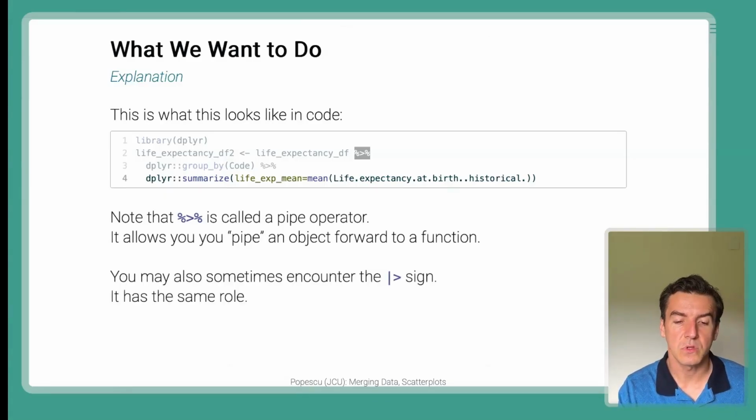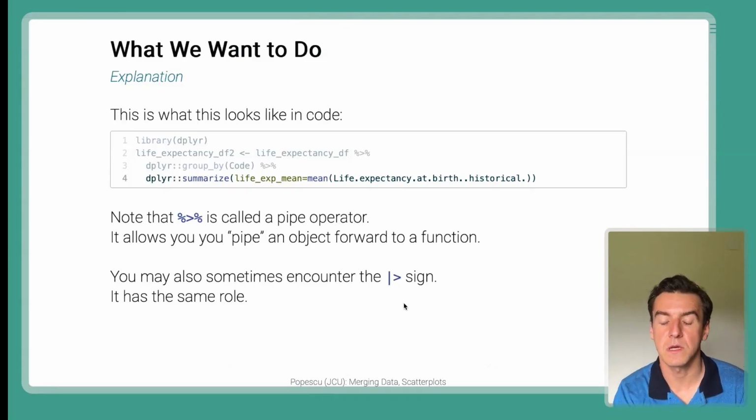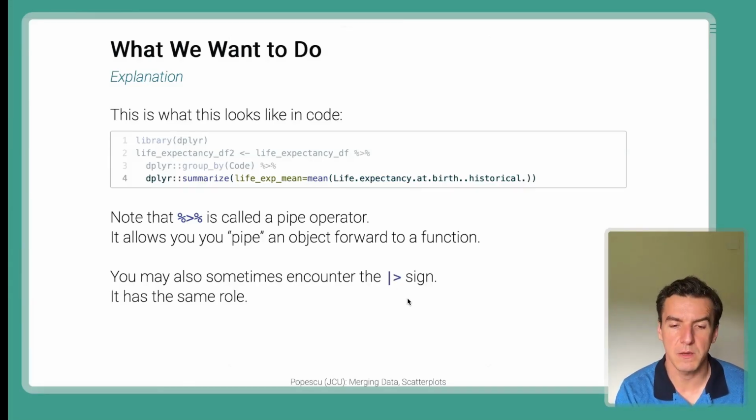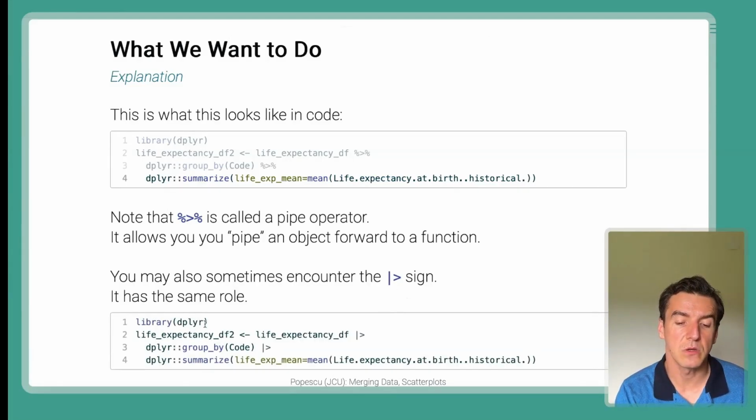Okay, in more modern versions of R, this pipe operator was replaced with this sign. So in many modern versions of R or some R scripts, you may also encounter this sign. It plays the same function. This is also a pipe, for the sake of convenience, so you might see code that looks like this. So you're creating this new data frame, and then you're grouping life expectancy by code, and then finally you're calculating the average life expectancy. Notice that this sign is different from this sign, but in essence, they're the same thing.